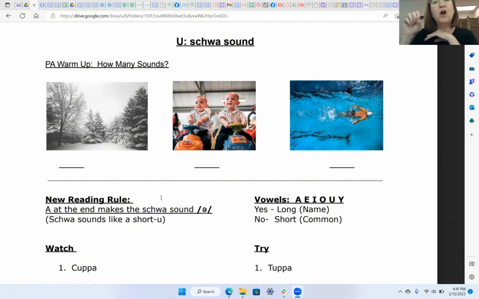So the sounds in winter are w, i, n, t, er. I'll do it again. W, i, n, t, er. Winter has 5 sounds, 5 graphemes. This is important for when you're reading because every letter is going to have a job. You have to be able to hear the sound, especially when you're spelling, to attach a letter to it to spell the word correctly, or a grapheme, letter or set of letters.